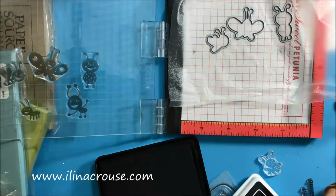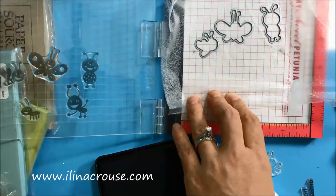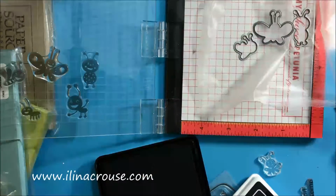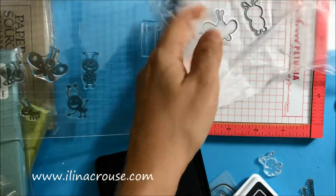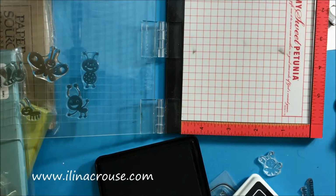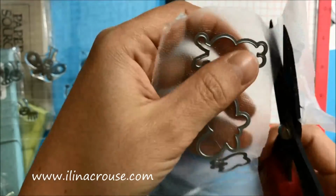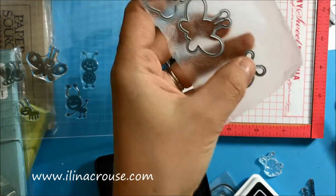And then I'll trim it around so I don't have that much of the Press'n Seal hanging around, so it's a smaller piece. I'm just making sure that it's not very sticky around before I go and start die cutting my panels. Again, I apologize for my sniffling and for my voice.